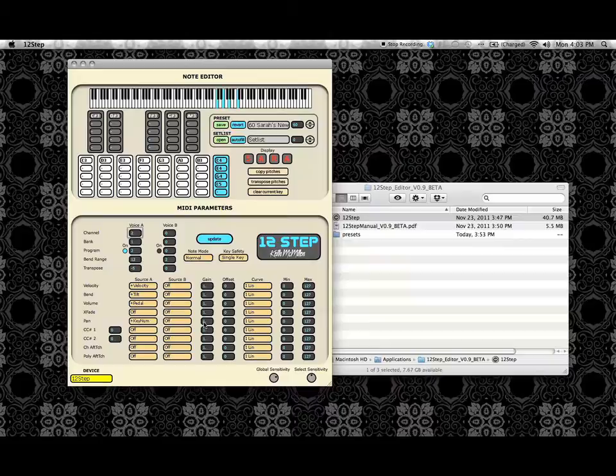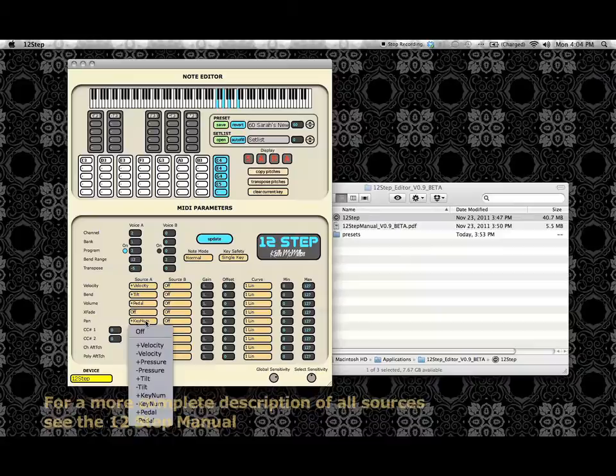So for this source, if I change the gain to something like 10, then it's great because the panning numbers come out 10, 20, 30, 40, 50, 60, 70, 80, 90, 100, 110, 120, and 127. So each key has its own panning section, and as you go from the low notes to the high notes, you get a nice pan from left to right. So that's what the gain does. It multiplies the source numbers by whatever number you want it to, in case you need to manipulate the data.